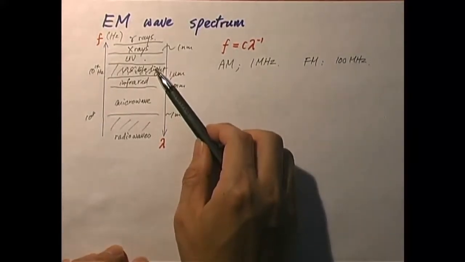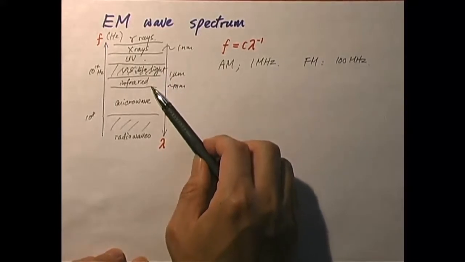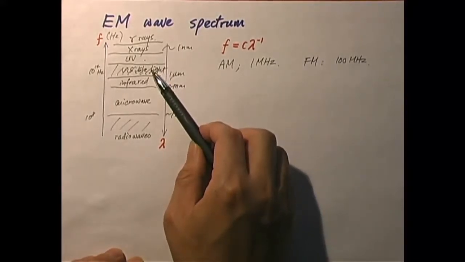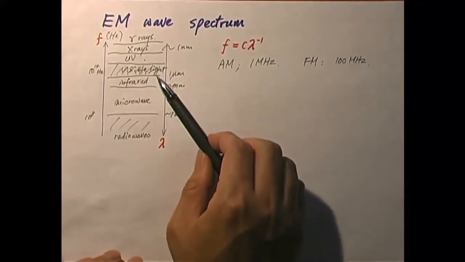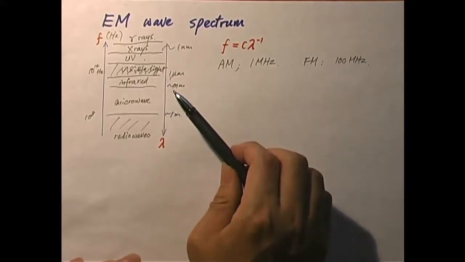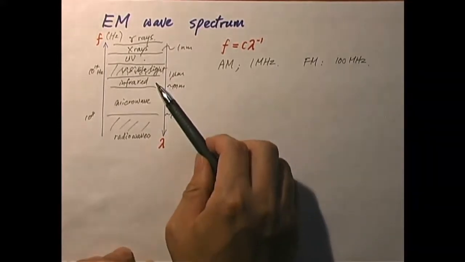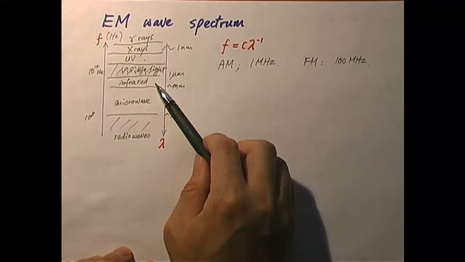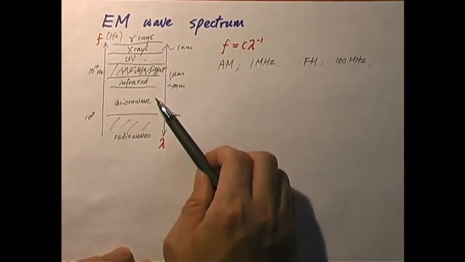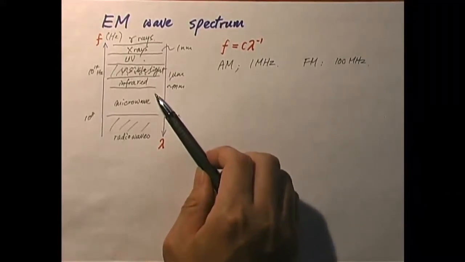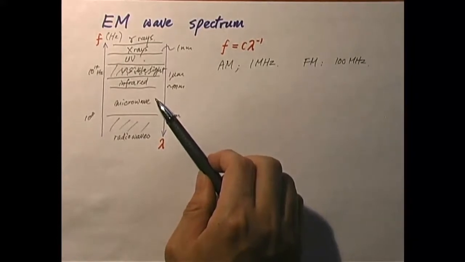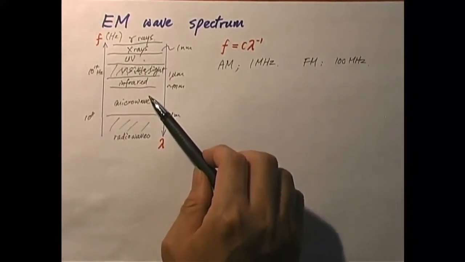On the other hand, if you do wireless transmission, then you cannot use visible light. It doesn't go very far because of the scattering by air molecules. Visible light can never go very, very far, and therefore you have to go with a lower frequency, which is infrared, or even lower frequency. You can go to microwave. That is actually what cell phones use. A cell phone's signals are carried in the microwave range.